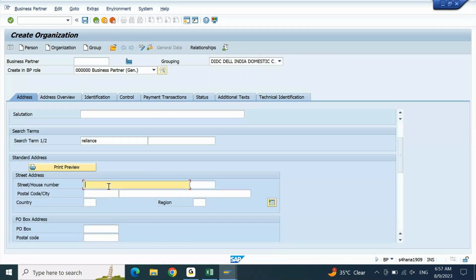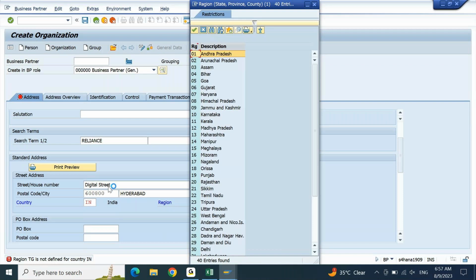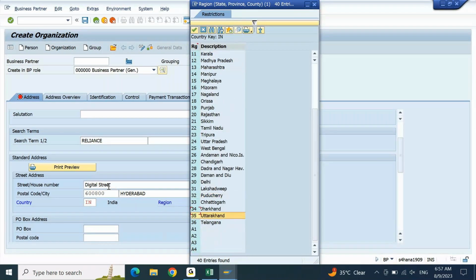Street, I'll put Digital Street. Some postal code. Address I'm randomly giving. Region, I'll pick Telangana, which is 36 here.